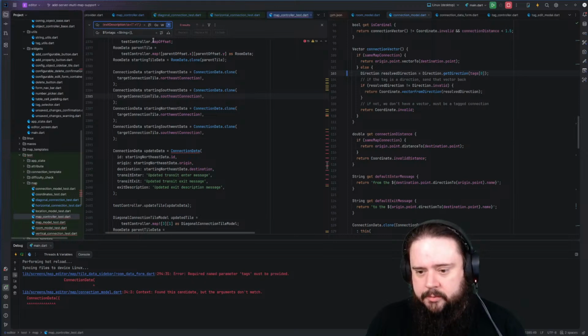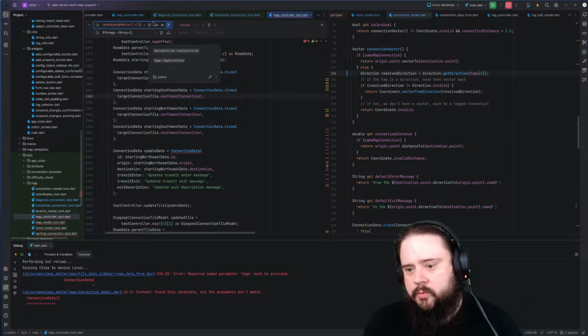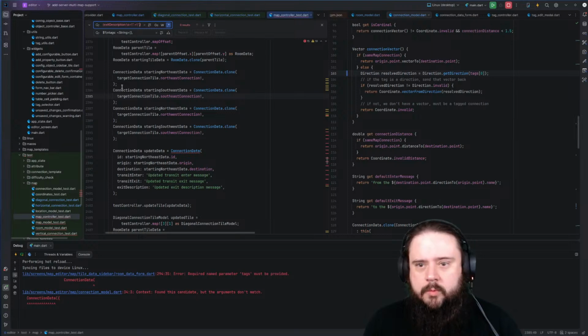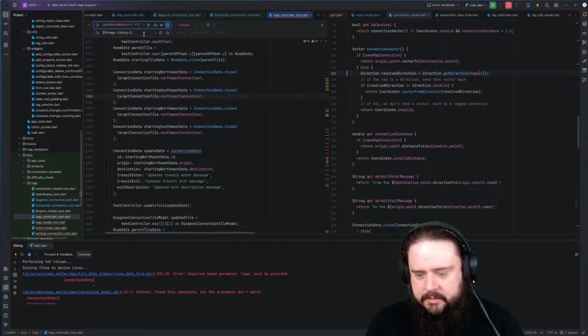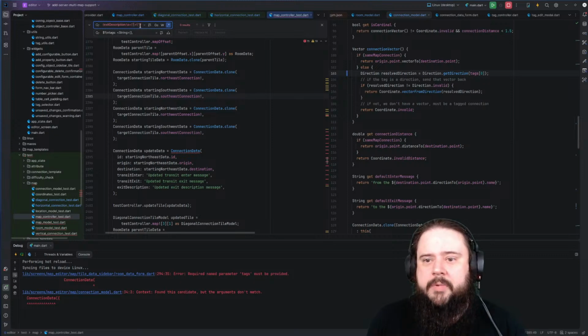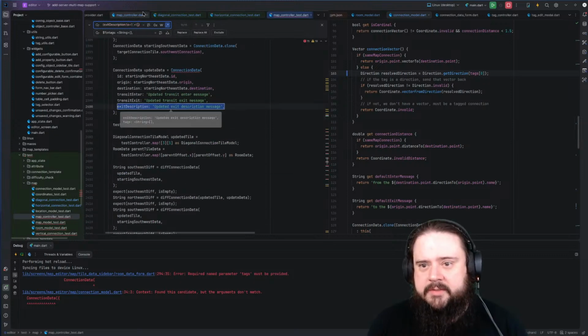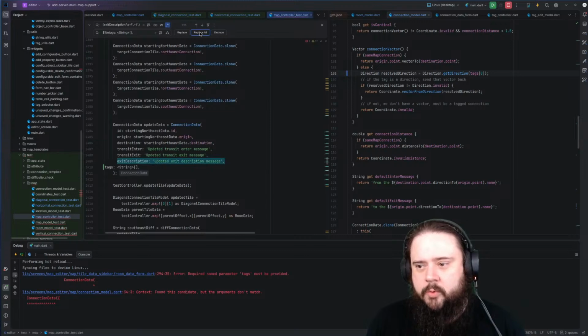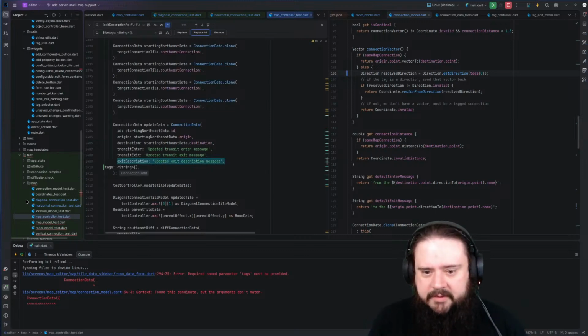Why aren't you... Why can't you find that? Exit description. Because I'm dumb and that other file has the wrong quote characters. Okay, that's fine. We'll fix it in a minute.